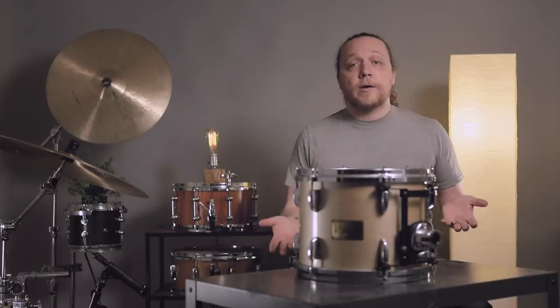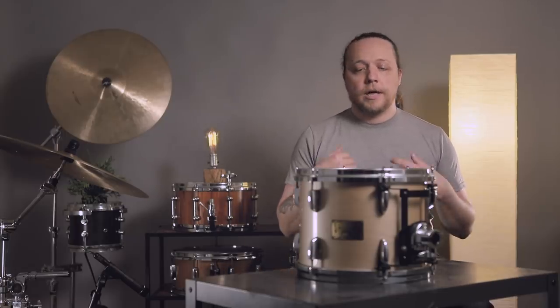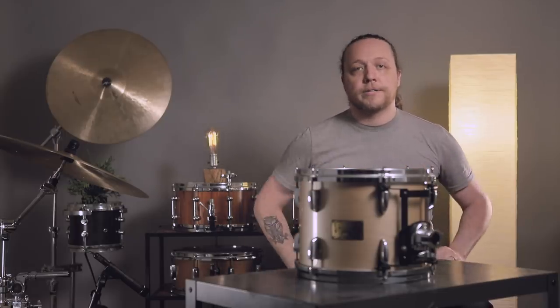Today we're going to do, I think maybe Acid Jazzes, because I love those too. So this drum right now has a G1 clear on the bottom, and we're going to switch it to a G2 clear and stick with the coated G2 that's on the batter side.